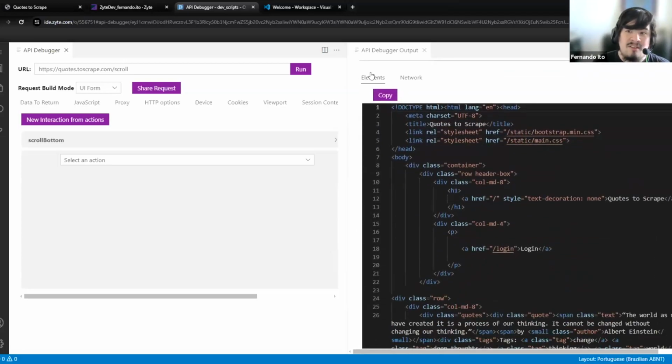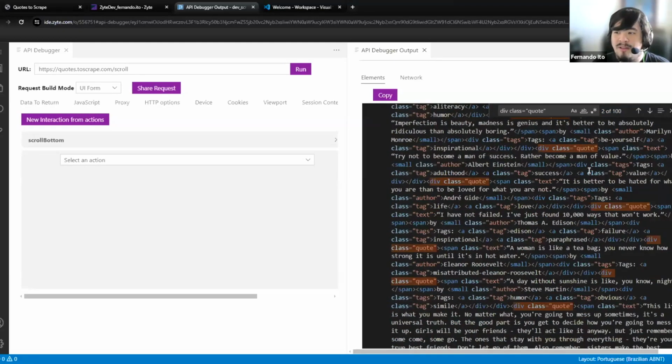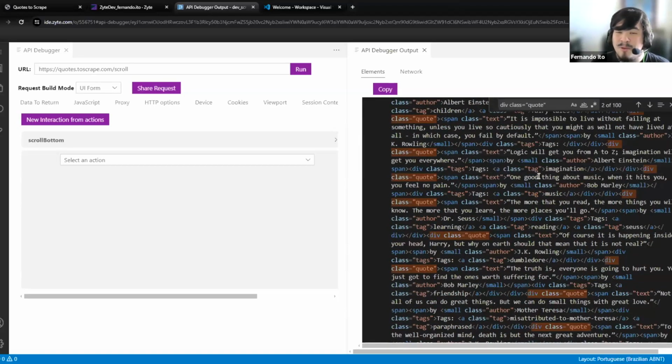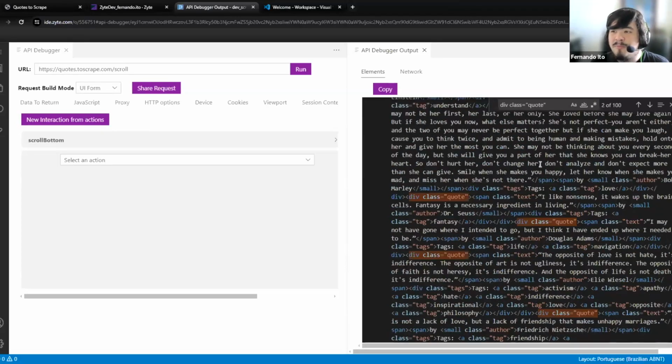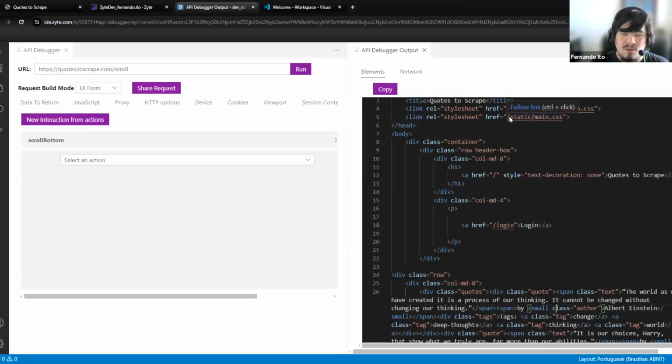We can actually see it here in the elements part where you have the entire HTML. Let's search again: how many div class quotes do we have? And we have 2 out of 100. We have 100 quotes ready to go. So this is a pretty long string of quotes here. It should be really easy for us to just transplant this to our own spider and just run it. So this is pretty much how you can use actions inside your own spider, your own IDE.